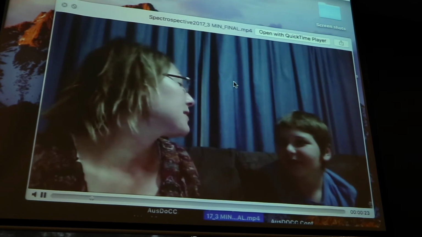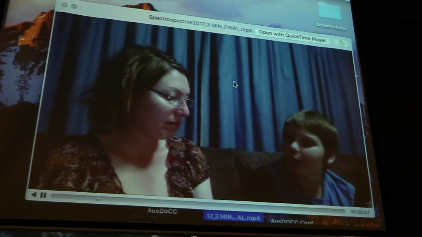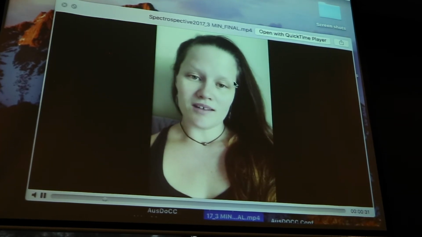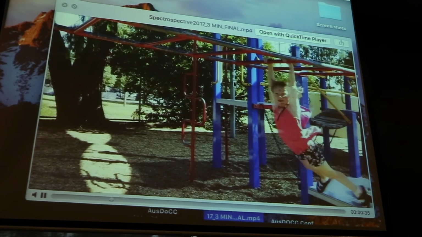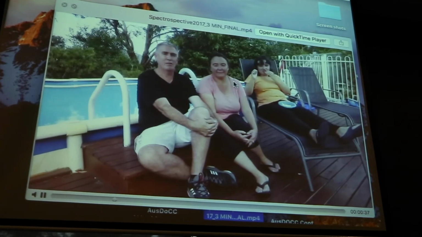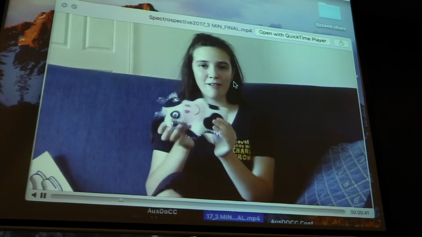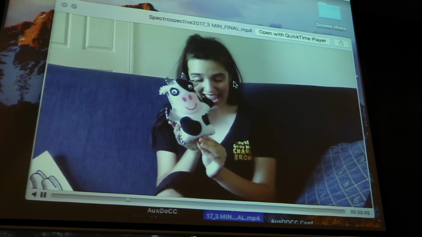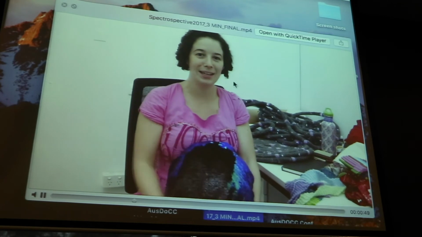What does being autistic mean to you? It means having its challenges and different ways in life. As a carer and as a spouse for someone who is autistic means just a variety of colours, a rainbow. Autism is a spectrum. Our three children are all completely different to each other. I love doing art. I love sewing, and this is the cow I made last week, and it took me a day. This is my new double-sided sequin fabric.